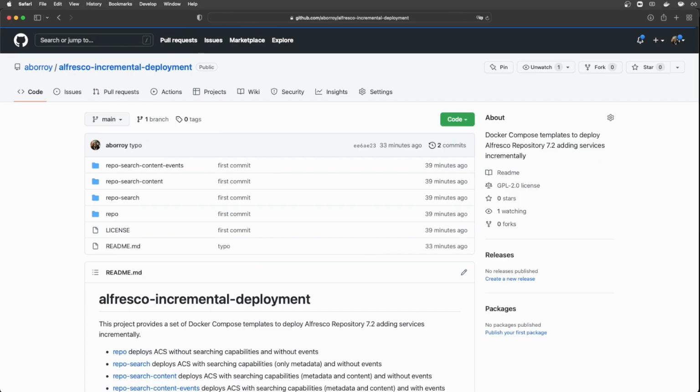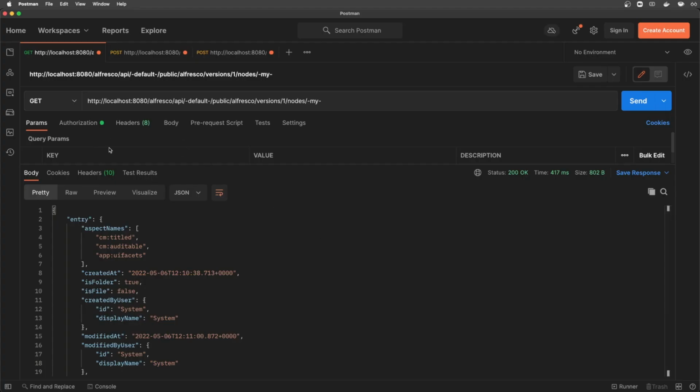In order to test the different features provided by each configuration, I created this simple set of REST API calls. The first one should be just to verify that navigation is working. It's a simple GET of the nodes my, just in order to verify that we are having some results.